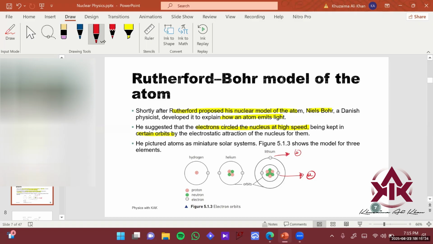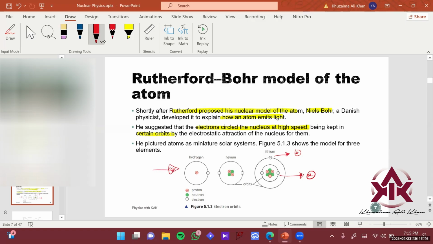You can basically go back and rewatch the statement here. It should make sense, because if we have a greater force of attraction, we want to break that bond, right? We have to give in more energy, right? So, what did he think about after deducing that the structure of the atom looks like this?